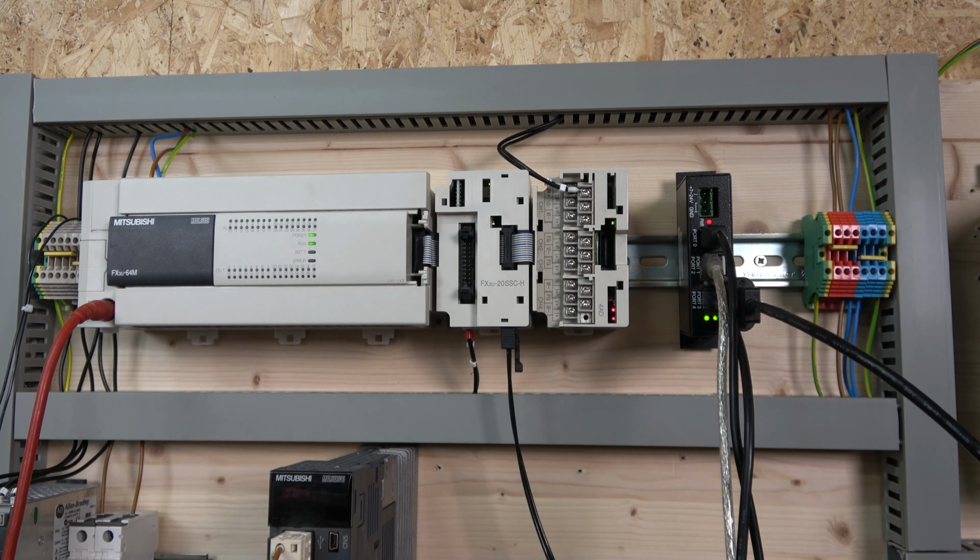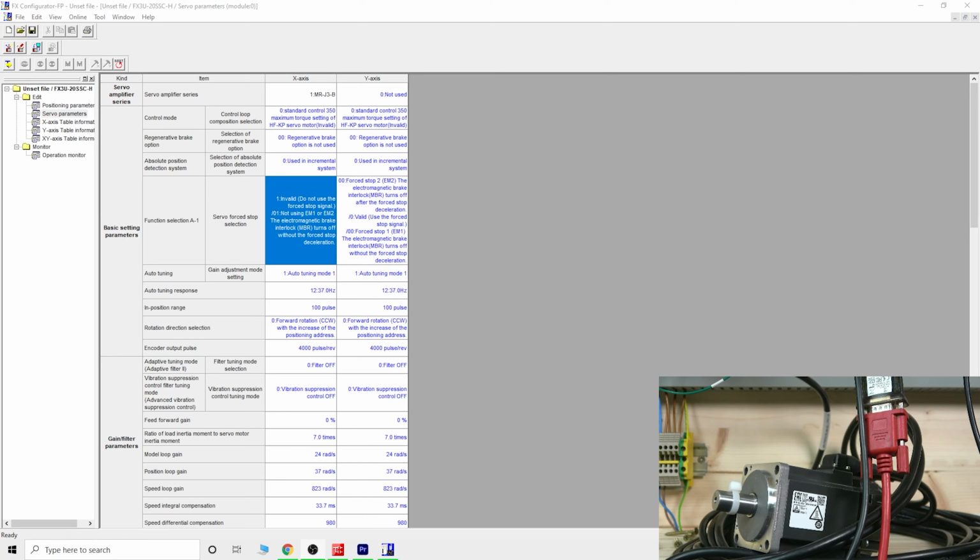Another thing we're going to quickly do is jump back on the computer, and I'll show a couple of functions. Here we are, so we are back. With this software you can do quite a bit more if you want to. You can just see it on here.